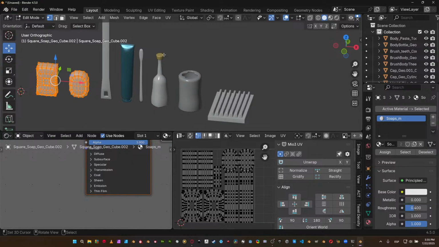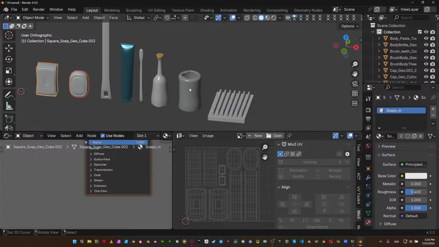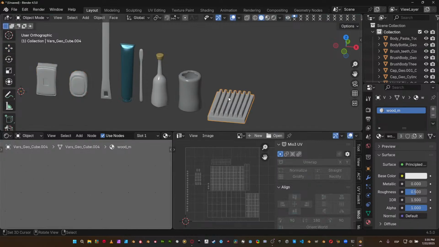That's not a big deal, because it's gonna share, for example, 1K in here, 1K in here, 1K, 1K. So with 4K in here, it's gonna be more than enough. Even if you wanna try with 2K, it's gonna be more than enough. So let's just start with the wood guys in here.